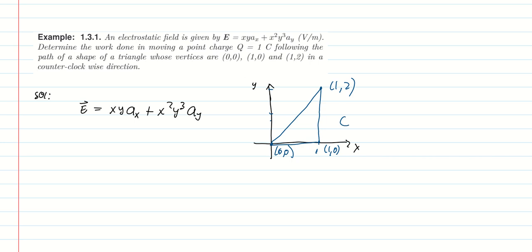Now, we want to do this. We start at the origin and we go counterclockwise in that direction. So we have a field somewhere here in the xy plane, and if we have a positive charge q here, we want to move that following this path. And how much energy do we need to do that? And this is an application of the differential length, or the line integral.